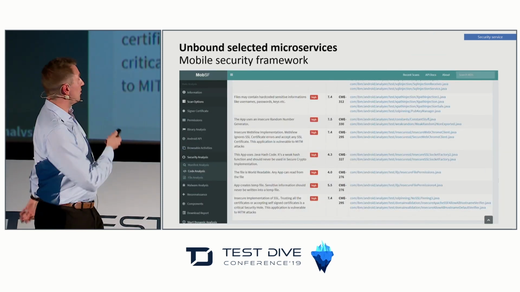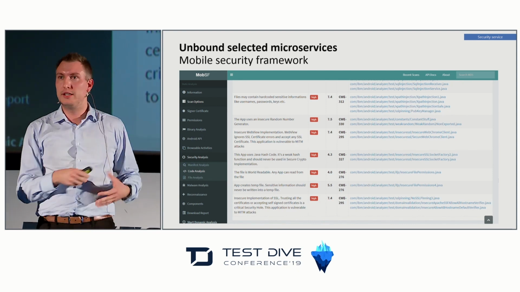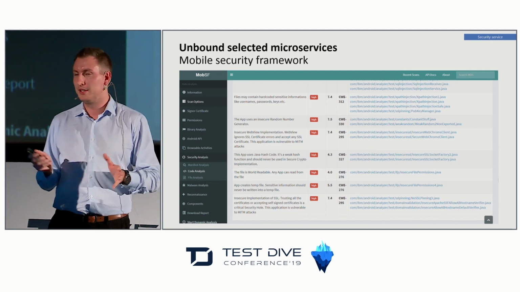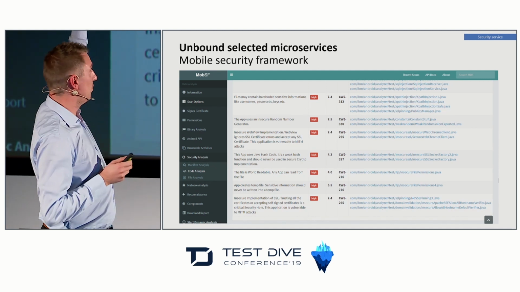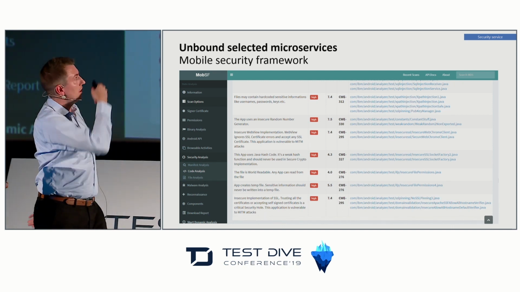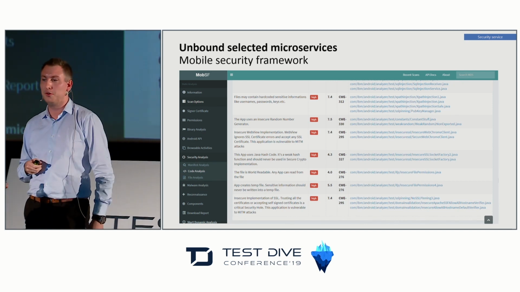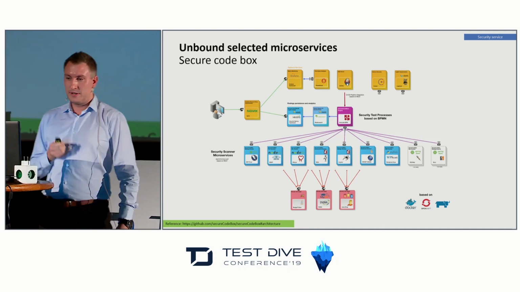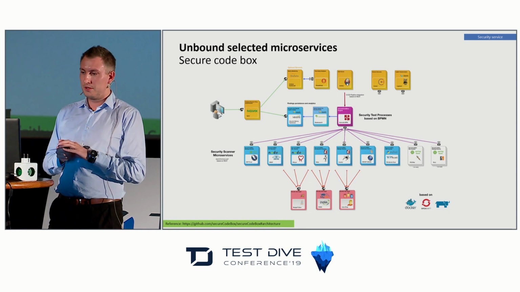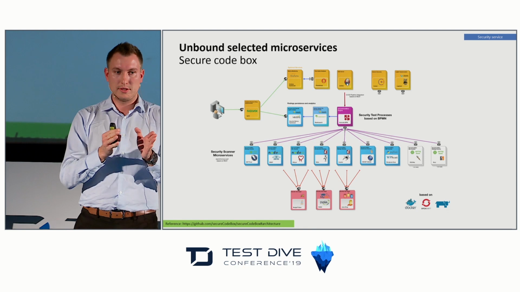So this is how it looks. Basically, it's not the best tool for nice reporting, but it gives you a full report of the findings in like 25 to 30 seconds if you have enough CPU and memory, and you don't need too much. Yeah, I chose the IBM application because it's free and it's exposed as a vulnerable application by default. So a very interesting and very cool thing is the Unbounded Security selected microservices. What is the Secure Code Box?